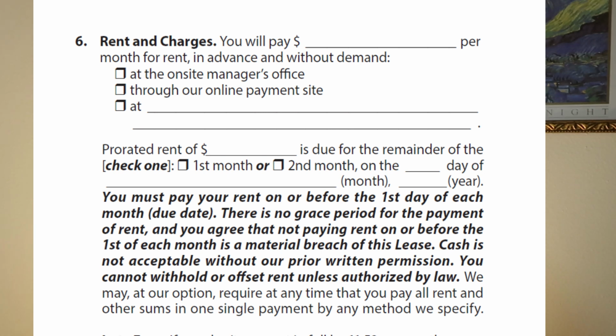Clearly identify when the rent is owed and for what month it applies, again, right at the beginning. You're going to notice that the lease specifically states that rent is due on the first day of each month. And it specifically says that there is no grace period. This is extremely important because many people misunderstand the function of a late fee and the date of a late fee.